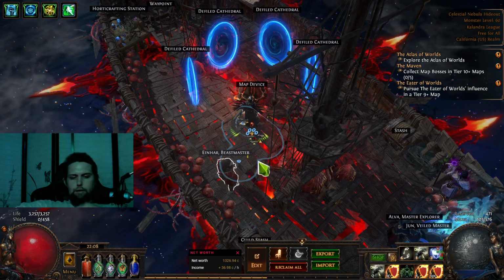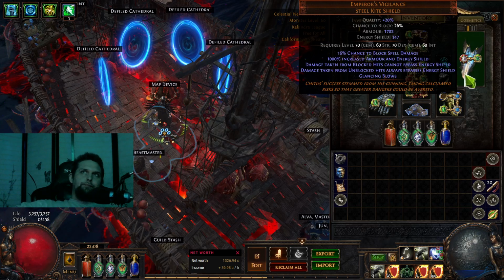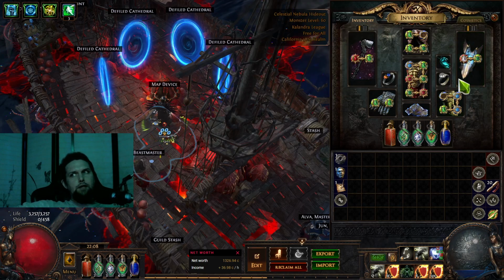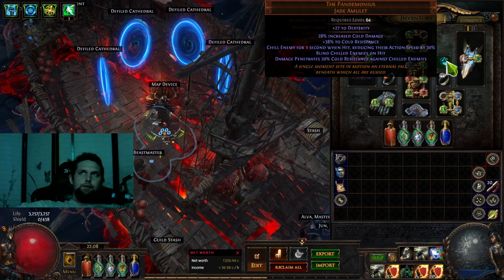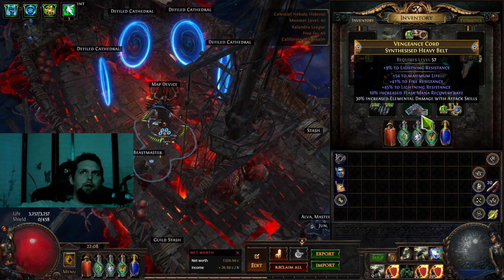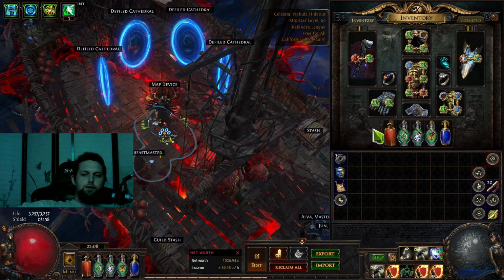Yeah, the shield was less than 10C. The shield is very good for this build, very strong. They buffed it this patch, so it's amazing. This was 1.5 divines. This was 1 divine, so that's 2.5 divines total. The gloves I already had. All the rest of his gear was all relatively cheap.